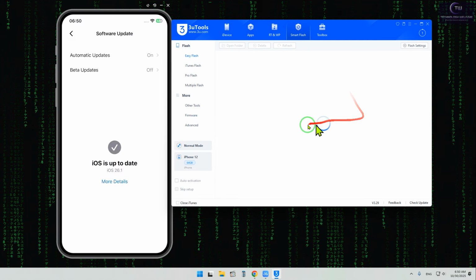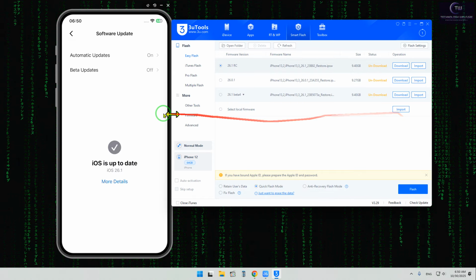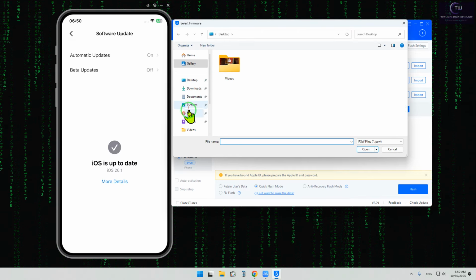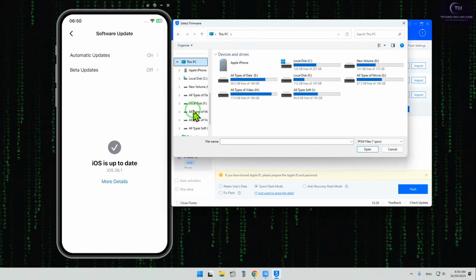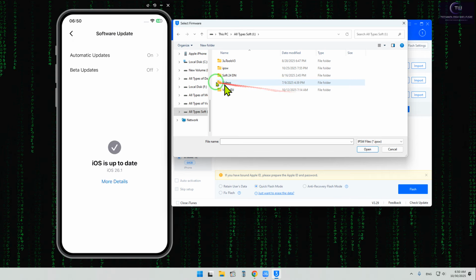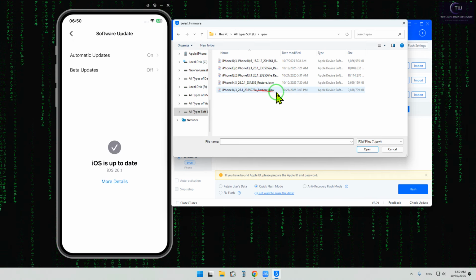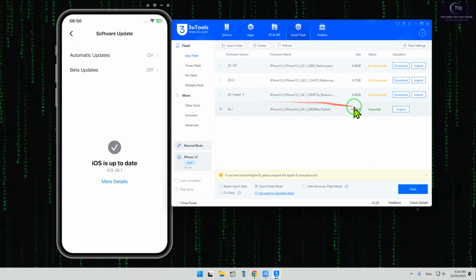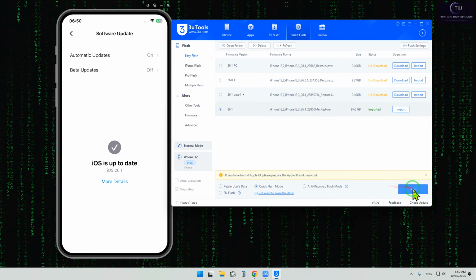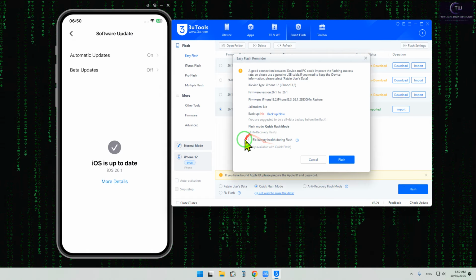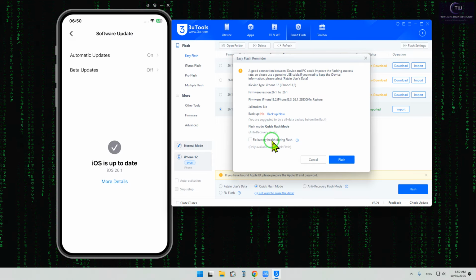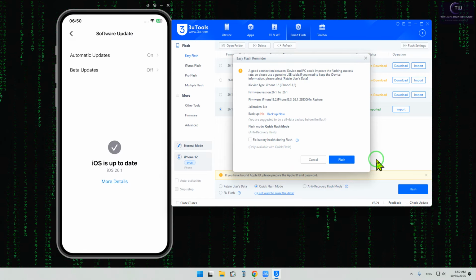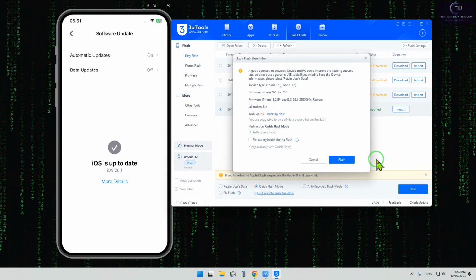Of course, directly we will have a Custom Import here. We will select the options, and suppose I have another IPSW, and I would like to show you this IPSW. Suppose let's take this, so we have selected it and it has imported. Now that we have selected this one, we will go for Flash, and here don't select Fix Battery Health during the flash, because it will ask you to reboot multiple times, so don't do that.